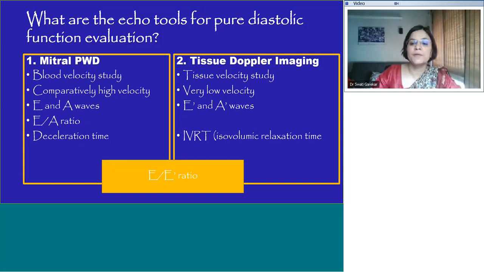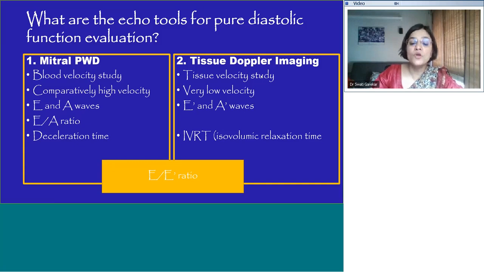Tissue Doppler imaging is number 2 of our echo tools for assessing diastolic dysfunction. So here we are looking not at blood, we are putting that very same sample gauge on the tissue, and this tissue obviously doesn't move at the same velocity as blood does. It's very much lower. So if your peak velocity of blood as it rushes into the left ventricle in early diastole is, let's say, 70 centimeters per second, if you look at the tissue, how much it moves in that phase, it will be more like 10 centimeters per second.